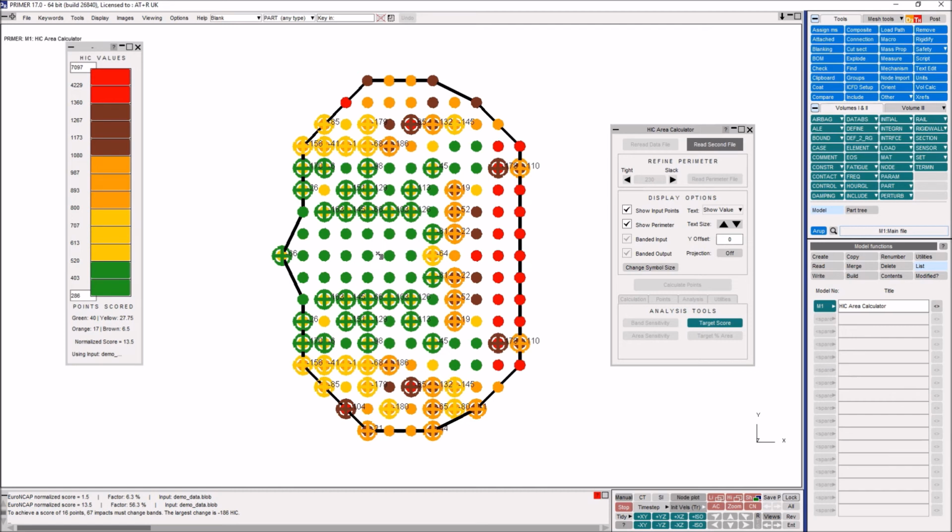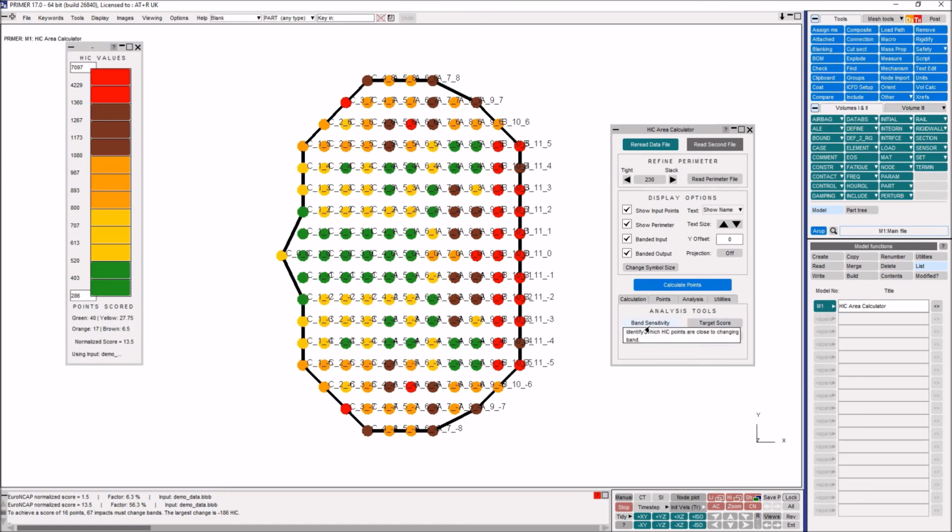So for example, the one I'm moving my cursor over at the minute is currently a yellow point, and for it to go green, it needs to be reduced by 126. And so if you make changes to achieve the targets that have been specified here, you should achieve a target score of 16.